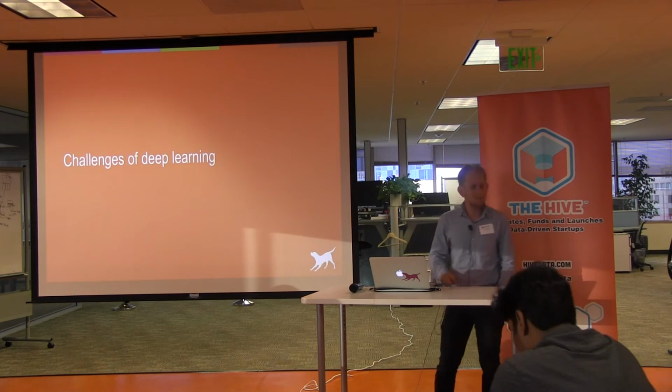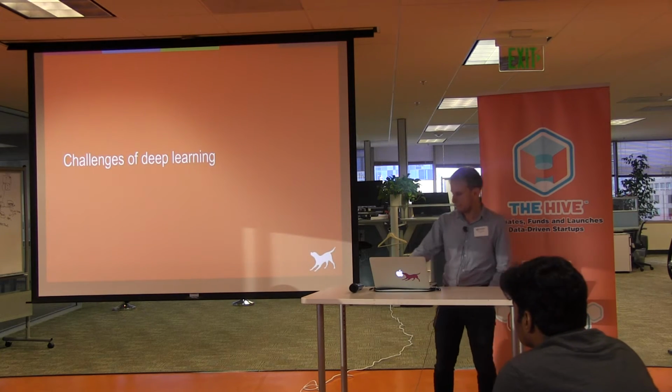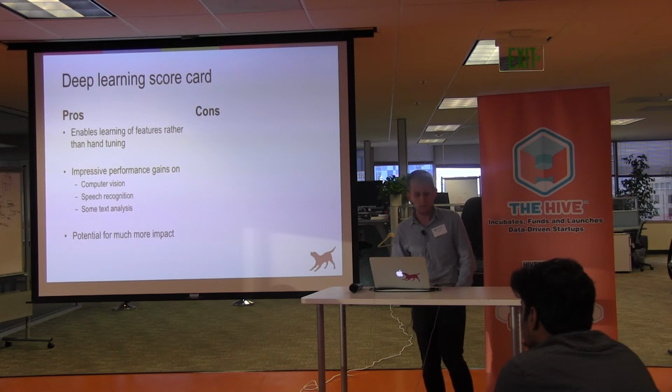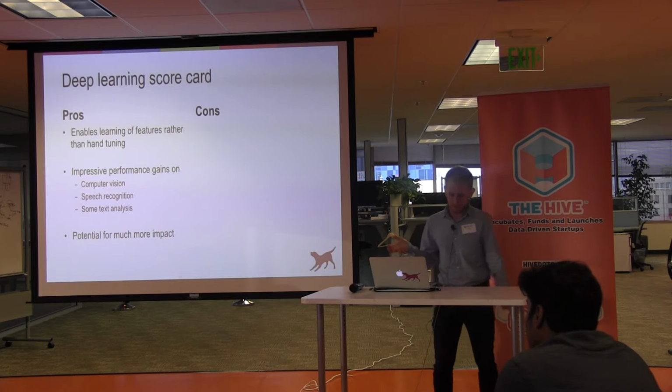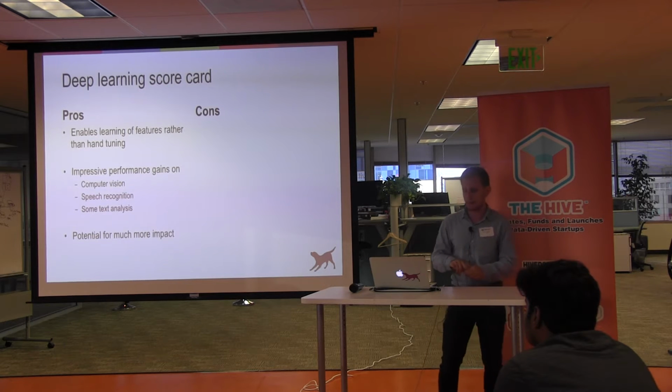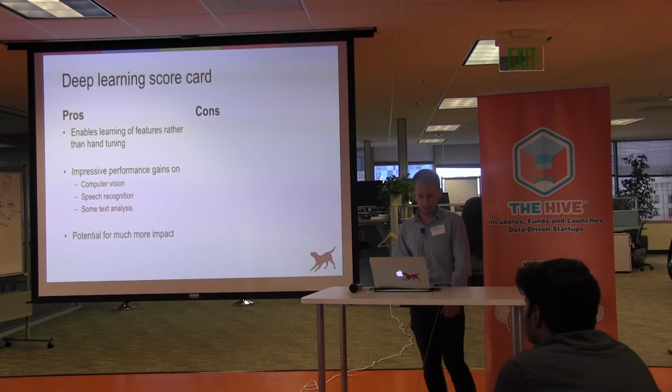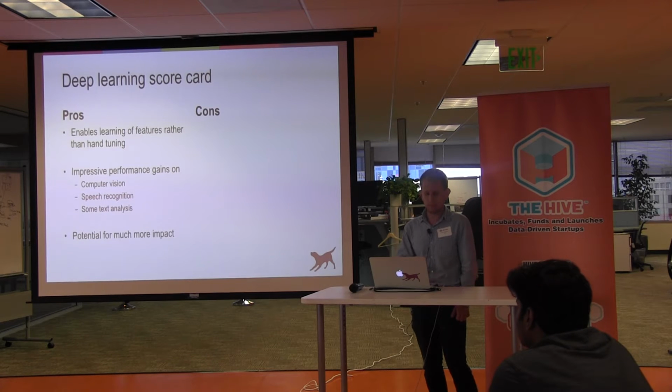Okay. Nevertheless, there are still some challenges of deep learning. First, the pros though. We have learned that we can now learn features rather than hand-tuning features and creating features. We have seen that we get impressive performance gains in things like computer vision or speech recognition and maybe some text. And of course, there is a potential for much more impact. Nevertheless, there is no such thing as free lunch.